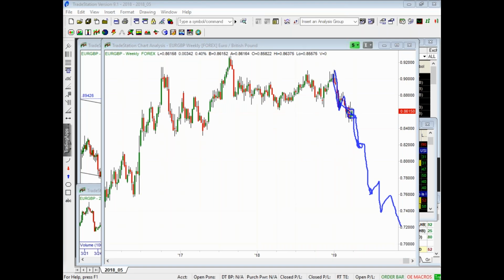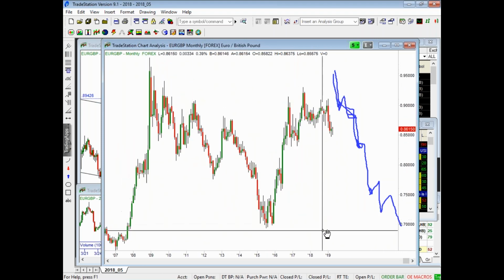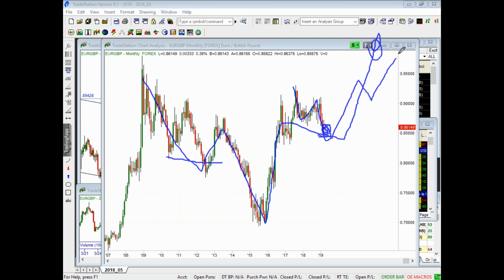I'm going to pull up the monthly on this, see what we've got going on the monthly again. Yeah, so monthly has room to do that. If it holds, good, does not hold here. So this is a really, really key spot. So if it holds here, you've got your two-wave move right here. And it can go and try to do bigger inverse head and shoulders and pull up. I would expect that the pull up would be slower overall, but it has to hold right here. So we are right at a major do or die point here on the euro pound.